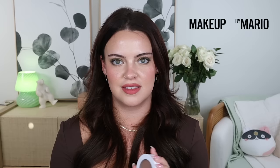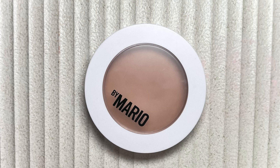We gotta talk about Makeup by Mario. This should come to no surprise, but my favorite product from them is still the Soft Sculpt Transforming Skin Enhancer. This is a beautiful, balmy bronzer. This gives your skin so much dimension. It gives the perfect kiss of bronze, but it also adds this dimensional glow to your skin. It truly makes you look like you're glowing and you just stepped off the beach.